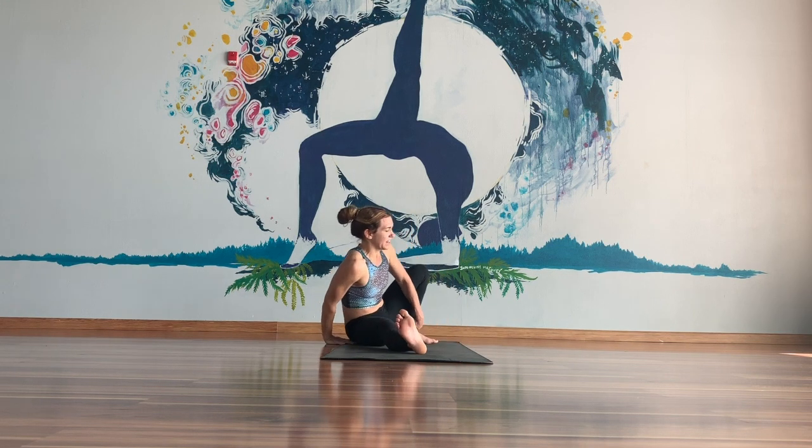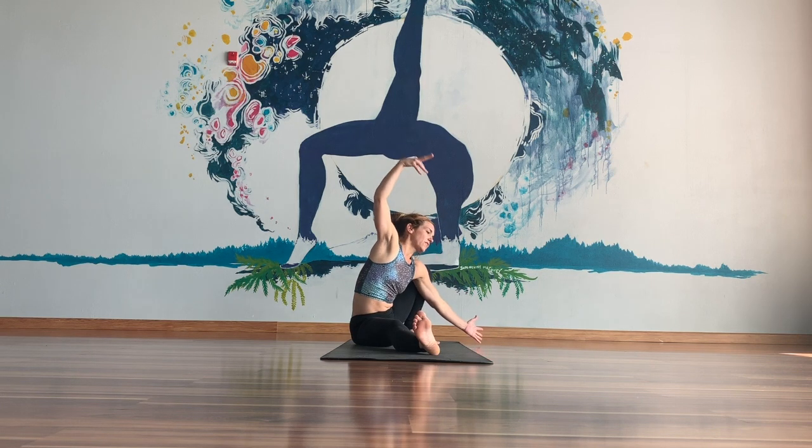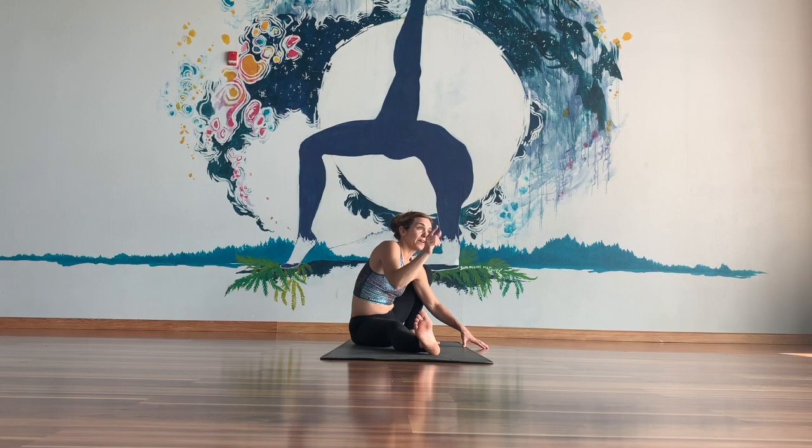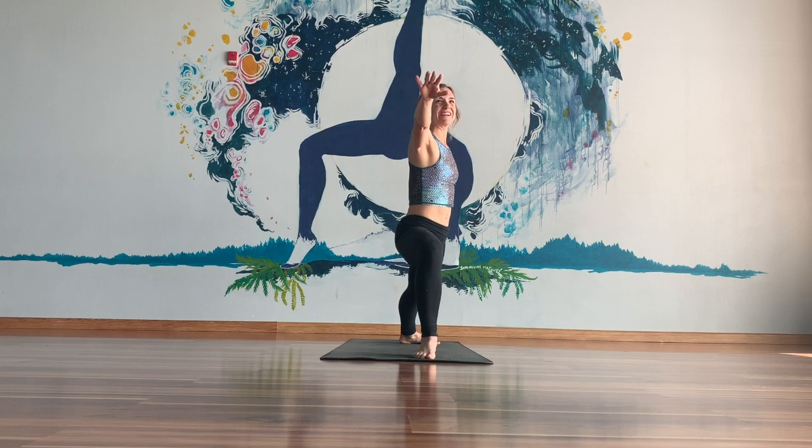And then once again, maybe expand the wings. Take your right arm down, left arm to the sky, open. And then either come through heart or you can touch down to the mat. We're gonna float forward to the top of the mat, maybe without hands this time, warrior 2.